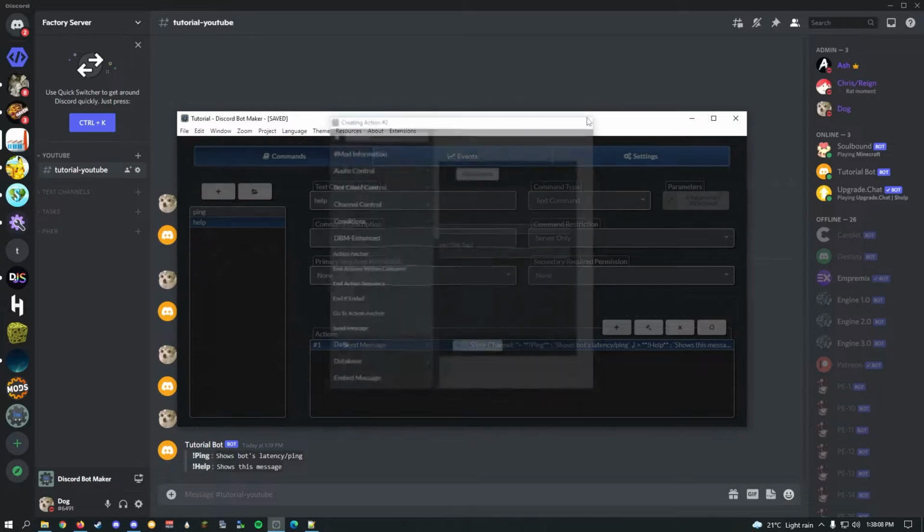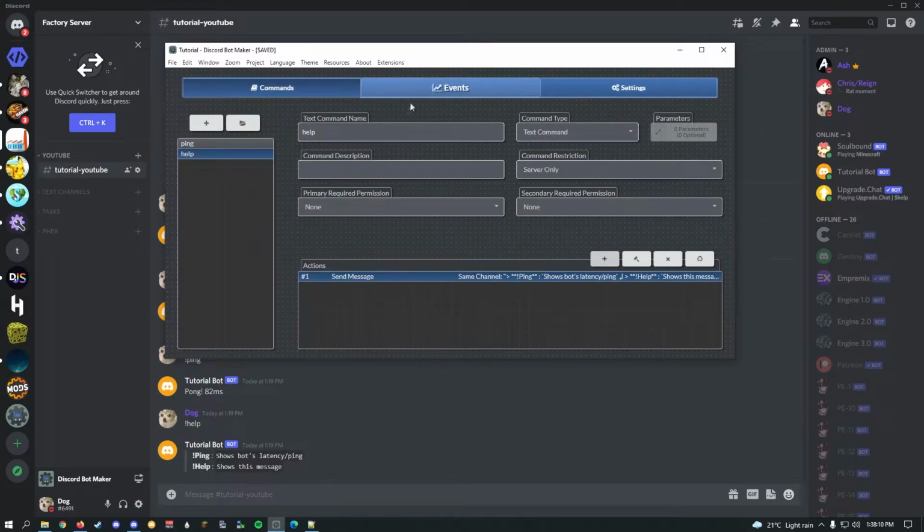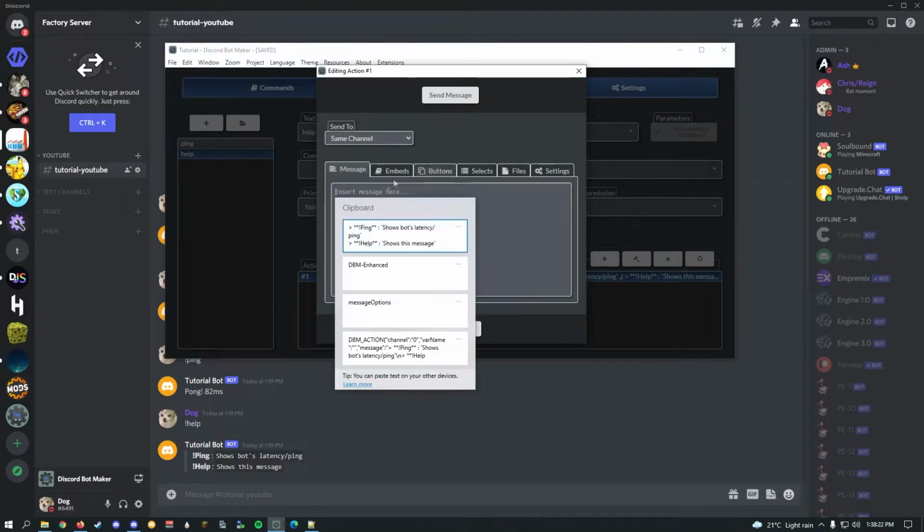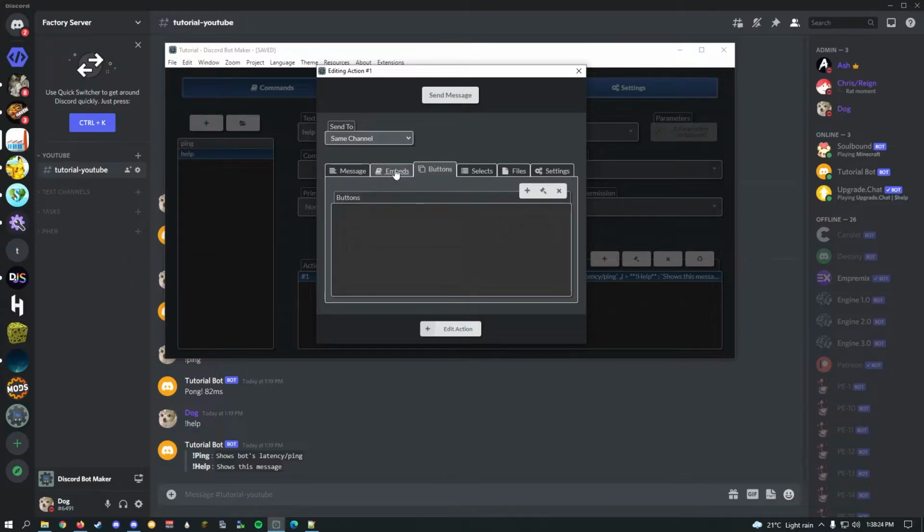But yeah, for the time being, let's go ahead and quickly improve our help command with the help of select menus and buttons. Firstly, let's copy our old text and keep it saved in our history. And firstly, we'll just do select menu.